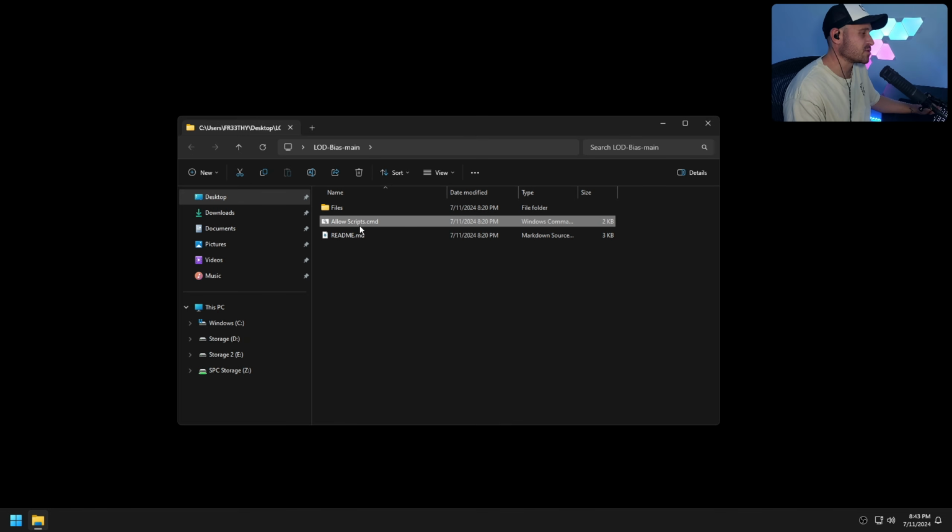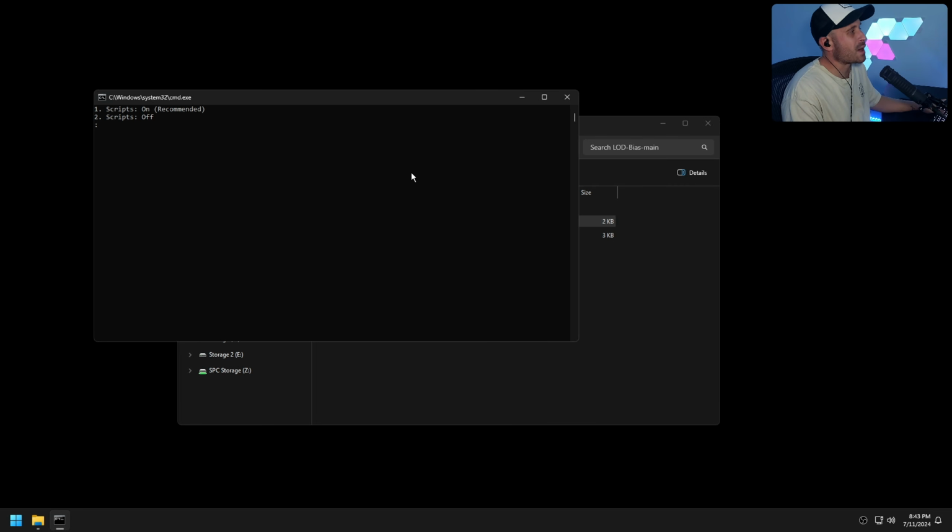Some of you would have used my older guide. All this is going to do is allow you to run PowerShell scripts, allow you to double click on PowerShell scripts, and there is a revert option if you want. So if you want to just use it to run the script and then put everything back to how it was before, there's a revert option. We're going to double click this, and it'll also unblock the files.